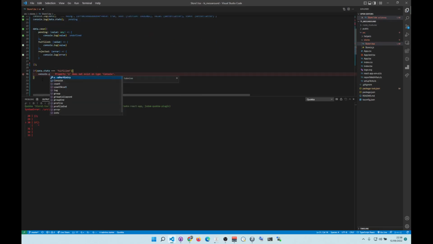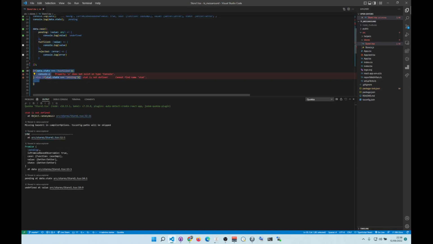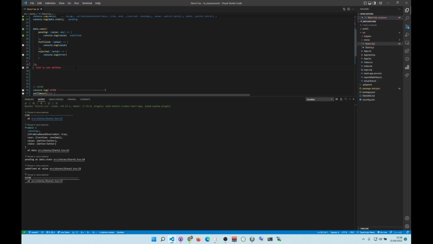Then you do else if data state equals to pending, do that. So this is exactly the same as this one here, only this is kind of like Mobx syntax. There is no real difference between them, right, when you think about it, but it's just Mobx syntax, honestly.